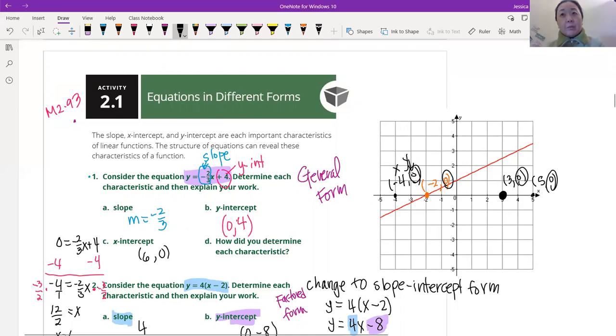Which means that any point on the x-axis is where y is equal to 0. And why is that? Because it's not going up or down from the 0 for the y, right? So we know that if it's the x-intercept, the y will always be 0, always. 100% without fail, right? And so we know that the y is 0. So we know the equation, so we're just going to plug it in.